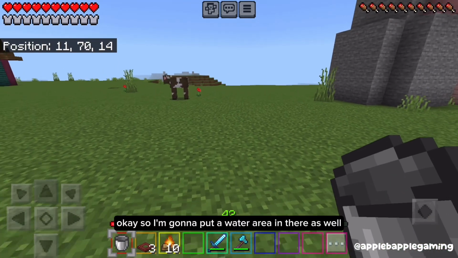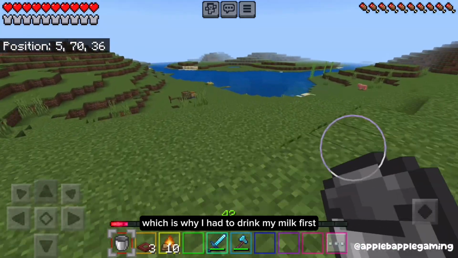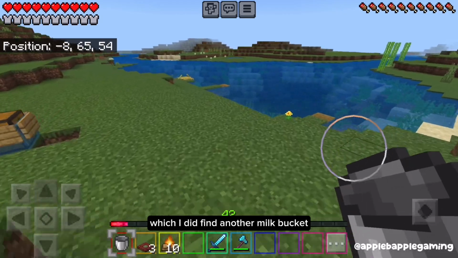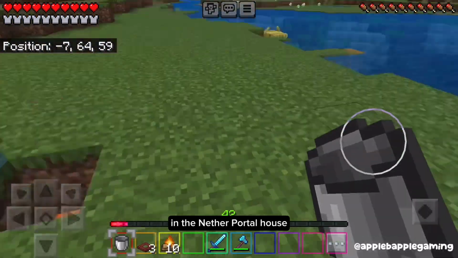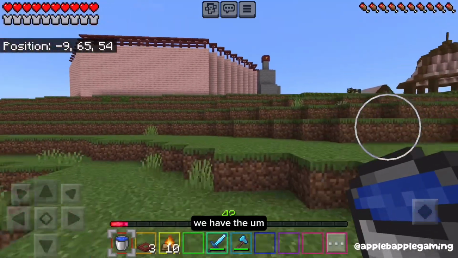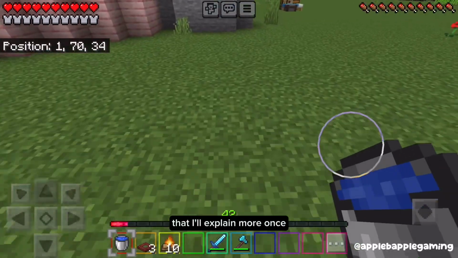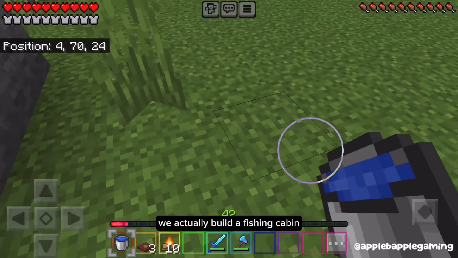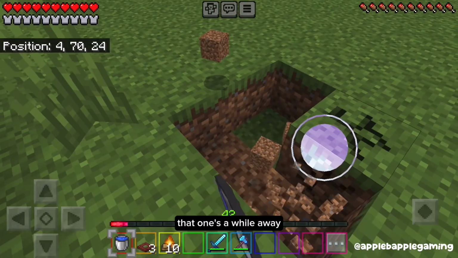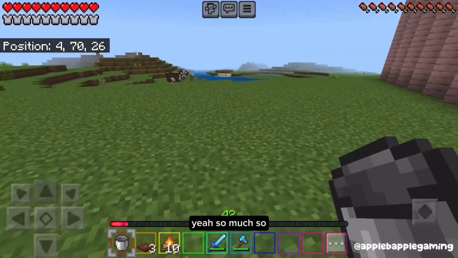Okay, so I'm gonna put a water area in there as well, which is why I had to drink my milk first. Which I did find another milk bucket in the nether portal house. And then over here, we have the little fish farm I set up, that I'll explain more once we actually build the fishing cabin, which, yeah, that one's a while away. I've pre-planned the series, but not so much.